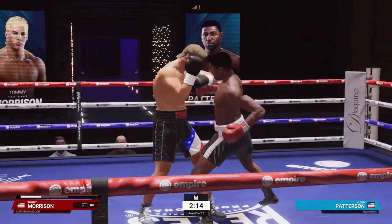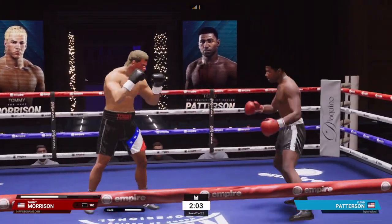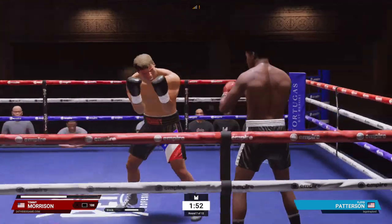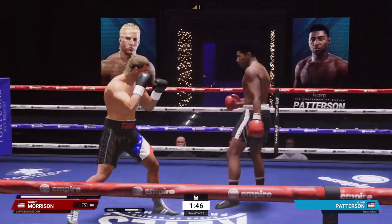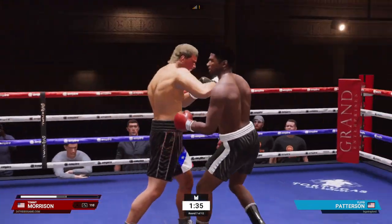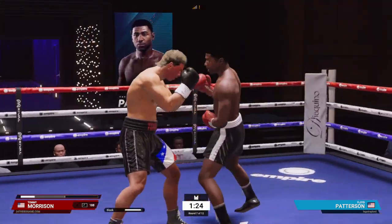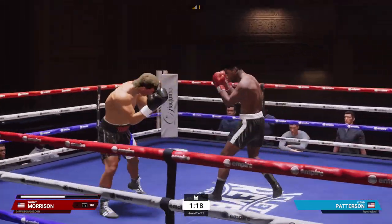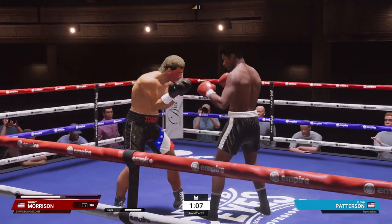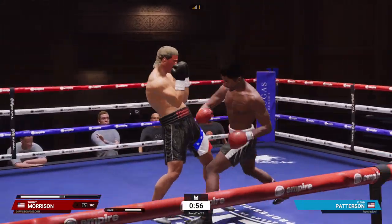Let's see how he bounces back here after getting dropped in the last round. Neither fighter willing to slow down. It's knockout or bust for both of these fighters. Some nice exchanges from both men in this round. You've heard the phrase, finding a second wind. I don't think I need to tell you which one of these fighters needs to find it. What can they change? They can change their attitude. They can change their nervous system. So a certain amount of punches per round.